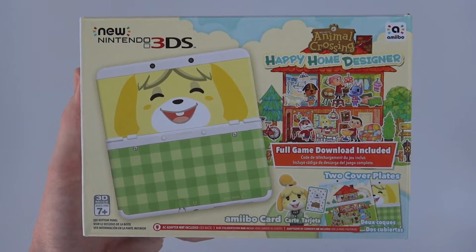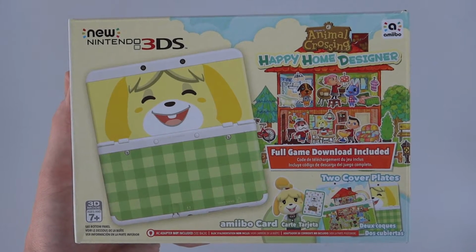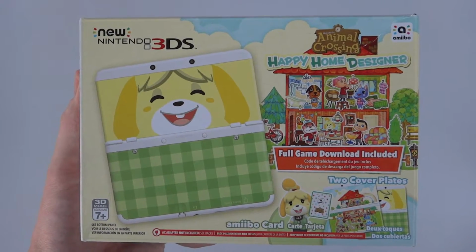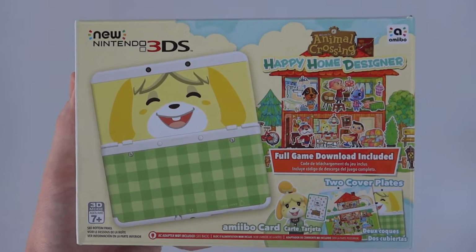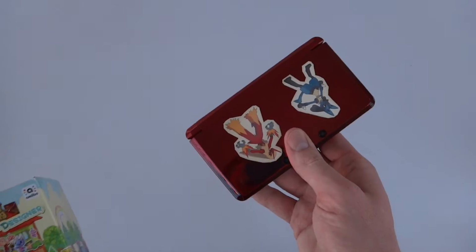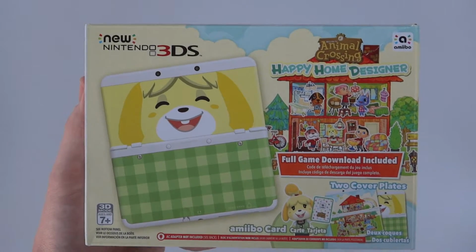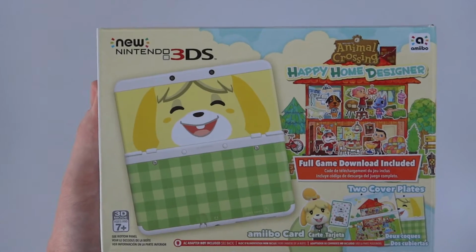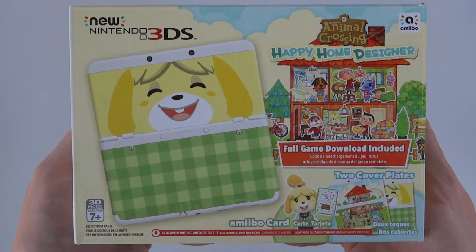Hello everybody, today I have an unboxing for you of the new Nintendo 3DS. This is the limited edition Animal Crossing Happy Home Designer edition. Now I've been wanting to get a new 3DS, but all the ones here in America are the XL versions, and I really like the regular sized 3DS as I believe it's a lot more portable, and I think the screen looks better because the pixels are in a denser location, therefore the pictures look better when you're playing the game. It doesn't look as pixelated.